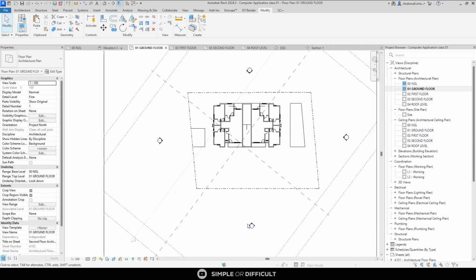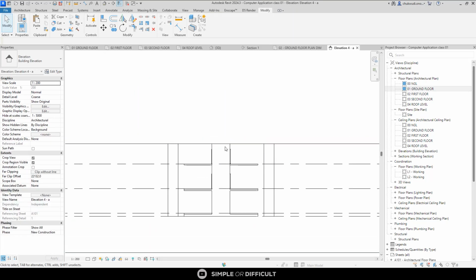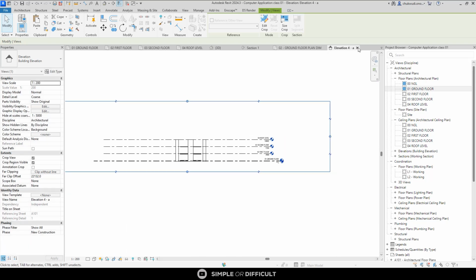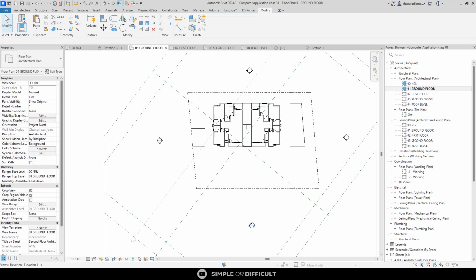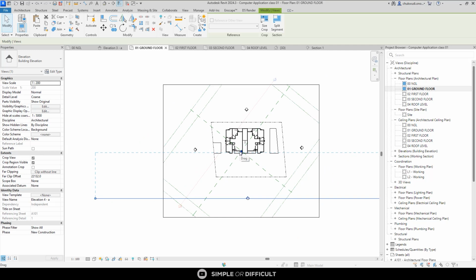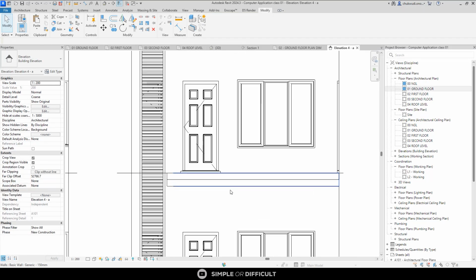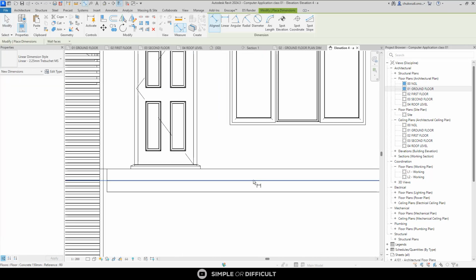Now when I open this elevation, you find out that we are not seeing anything. We're not seeing the view properly. That is because this thing is not covering the building well. Okay, that is the clipping line of the elevation. So I'm going to take it back so that when I open it again, you're going to be seeing the elevation properly. So I will now grab my dimension tool and make sure that this is 150, right?